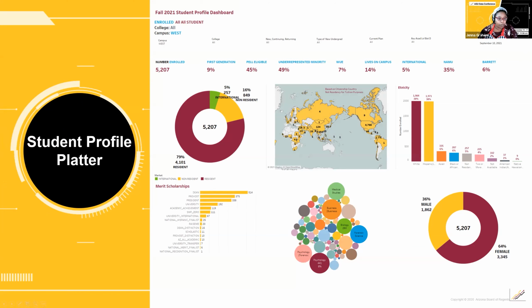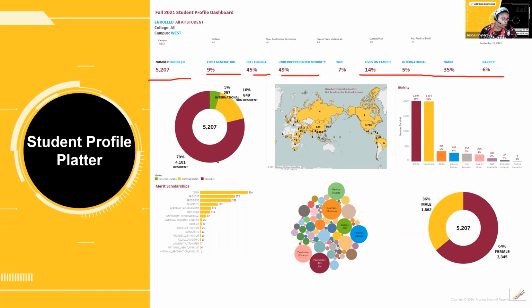At the top, you can see that quick information. Maybe the user just needs to know quickly how many students are enrolled, how many first generation students are in the college. I can't tell you how many times that's been asked, especially for a grant or some type of proposal. How many Pell eligible students, underrepresented, and so on, as you can see across the dashboard. So up front, those quick facts to just get you going. This dashboard is often used by our research and development team, and several faculty that need this kind of information quickly.